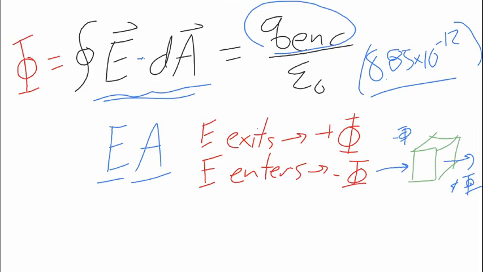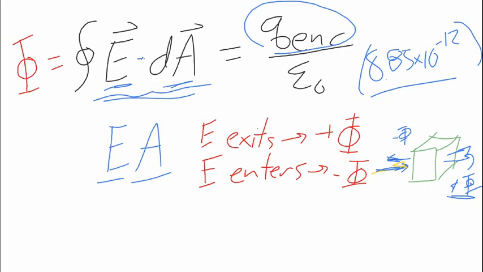The other one that we can use is to consider whether the E and A vectors are parallel or anti-parallel. So to go back to our cube, in this case, our electric field is going in. Our A vector, our area vector, is always going to point outward from the surface. So on the left-hand side, our A vector is going to point toward the left because it's pointing out. And since these are going in opposite directions, that gives you a negative flux. On the right-hand side, our area vector is also going to point out, but now out is to the right, which is the same direction as the electric field, and that's why we end up with a positive flux on the right side. All right, so that's two conventions.